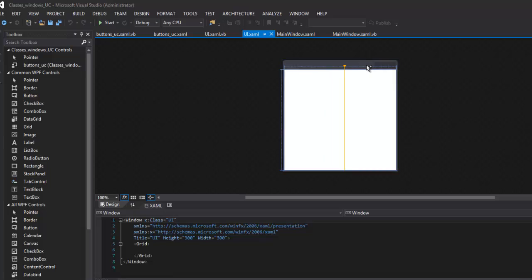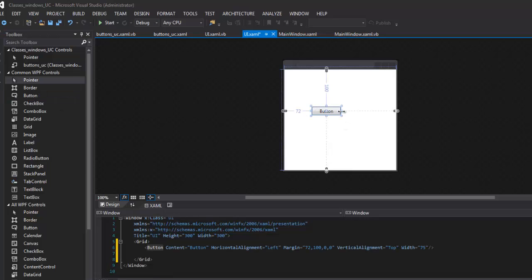So since we have access to it through the variable, I want to go ahead and add some stuff here that I'm going to manipulate a little bit. I'm going to just add this button here, and I might even use this button as a label. I have no idea. But just to demonstrate what I'm talking about, I add the button. The first thing I want to do is name that button BTN info.